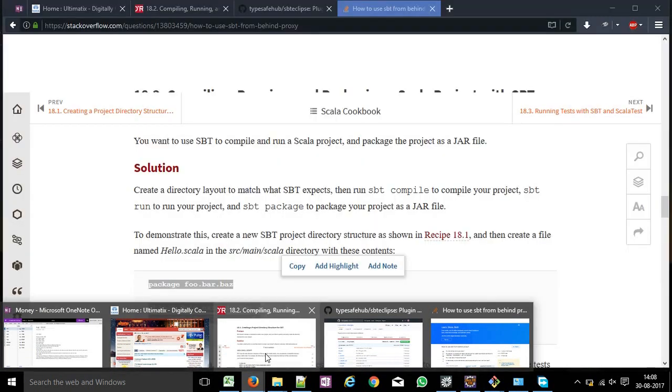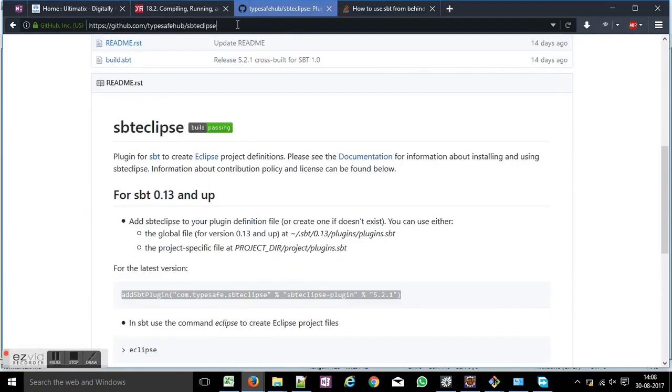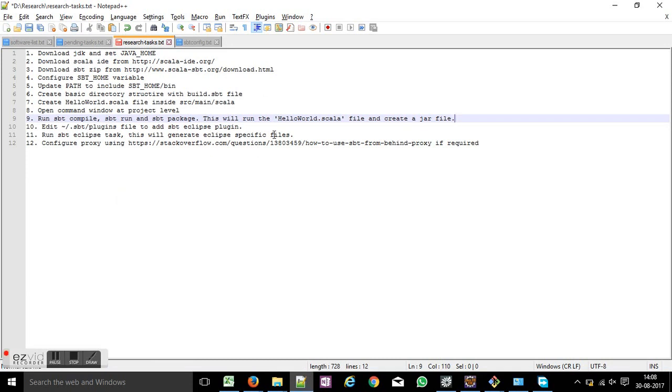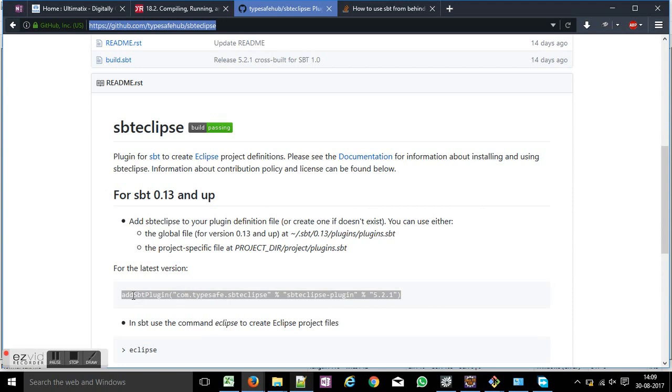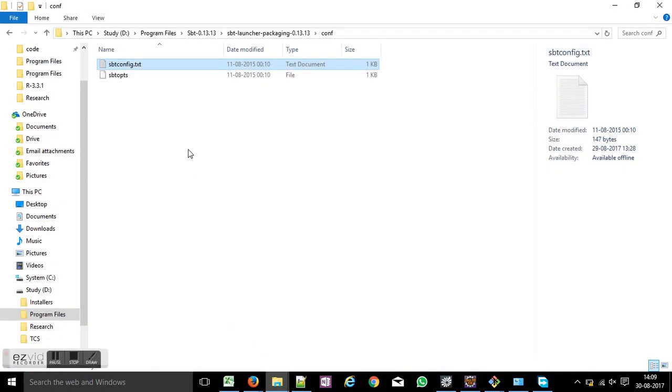Okay. Now, how do you open this project that you just created in Eclipse? You need to go to the Typesafe GitHub URL and copy this line, addSbtPlugin, this, and you need to create a file called plugins.sbt inside your .sbt folder.